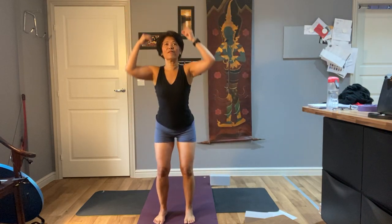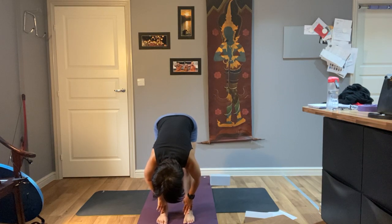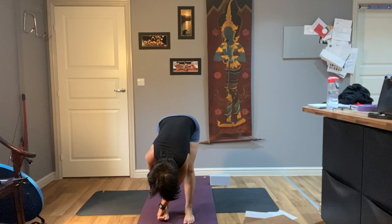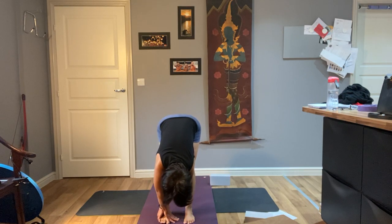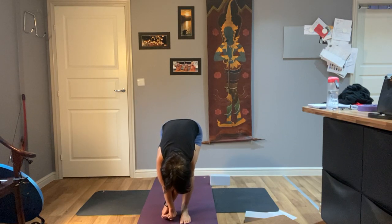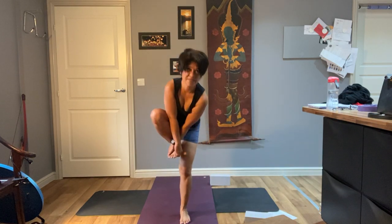Inhale, float the arms up. Exhale, soften the knees and fold forward, okay? And this time you're going to take your right hand over the top of your left foot to hold the outside of the foot. Left hand crosses over the top to hold the inside of the foot. Okay? Grounding into your right foot, look a little forward and use the breath, use the core to begin to lift that left leg up.